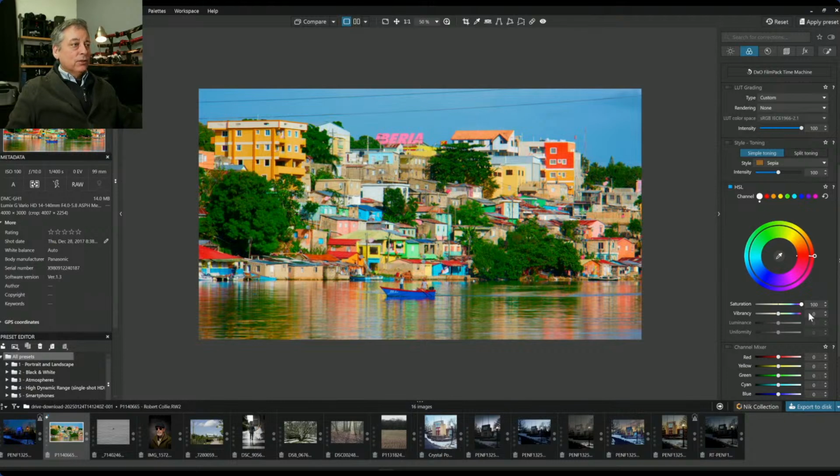The yellows aren't quite as strong, but I like there's a nice triangle of yellow here, and then there's a triangle of green.